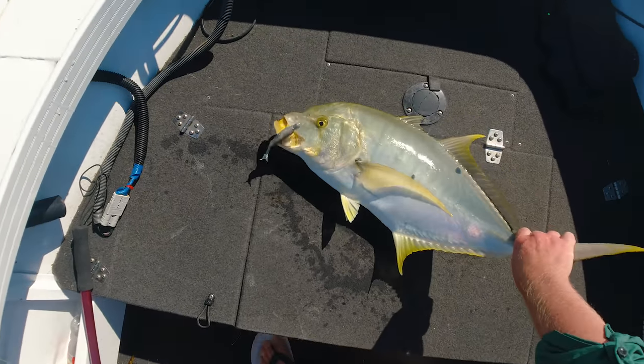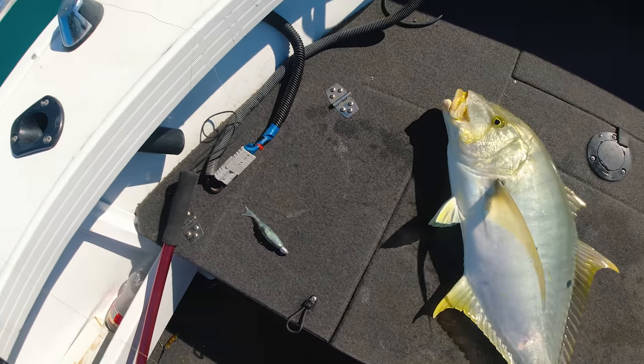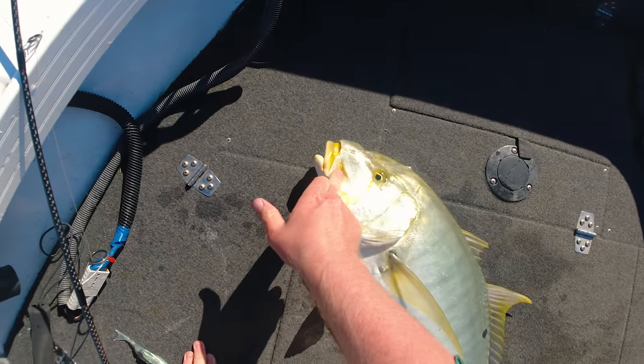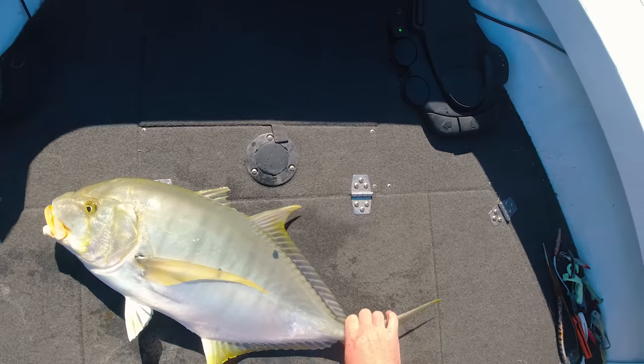Yeah, grunt it up, son. Grunt her up. Oh, yeah. Oh, that just fell out. See that? That's the thing with goldies, you see these big soft lips? Your hook will wear a hole in there, and then it'll just pop out. So, yeah, cool.